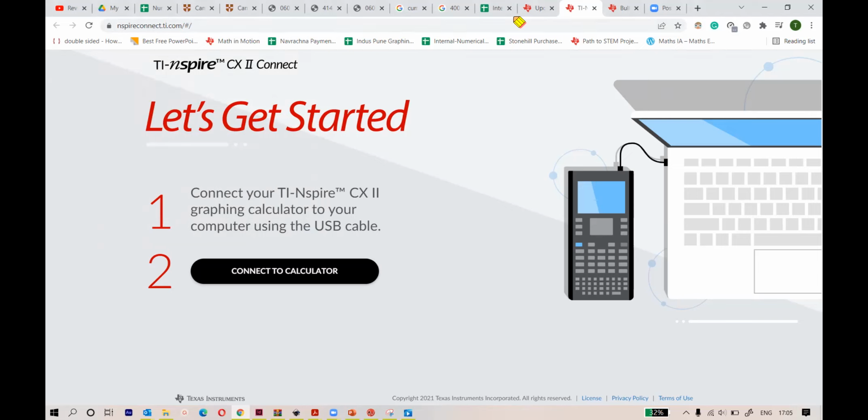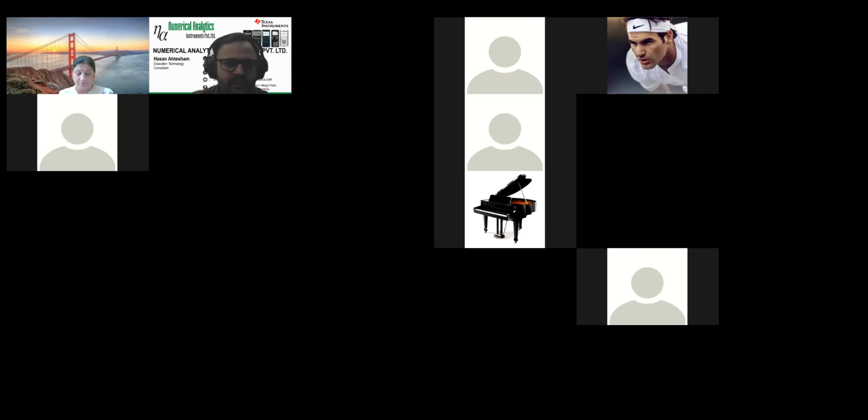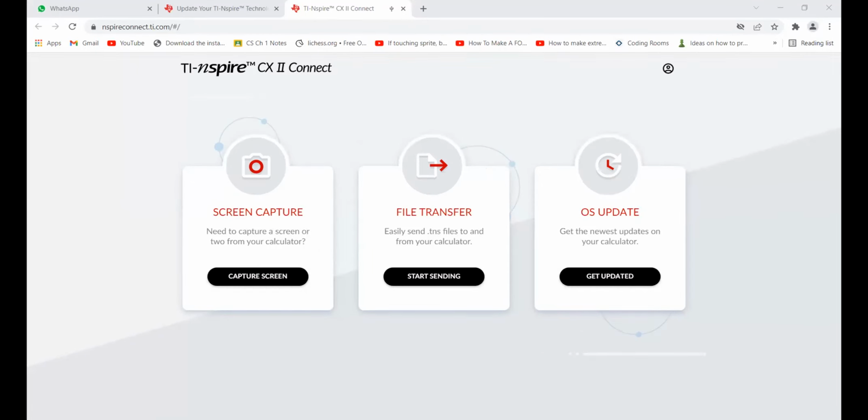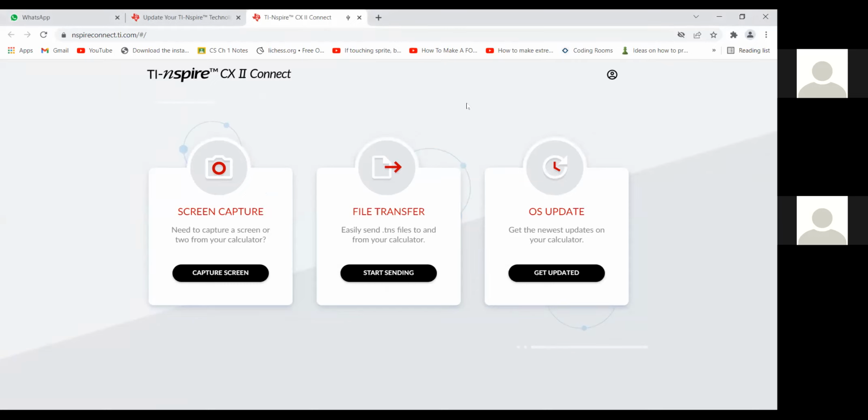Can anyone of you who's doing this share the screen so that we can also see, because I don't have the calculator right now? Sir, shall I? Yeah, Aditya, you go ahead and share your screen. Yes. Sir, I clicked on connect and now I reached here. Aditya, I'm not able to see your shared screen. His network is weak. We cannot see his screen.